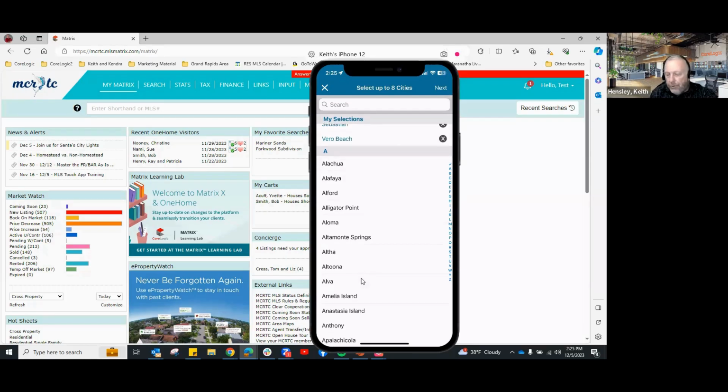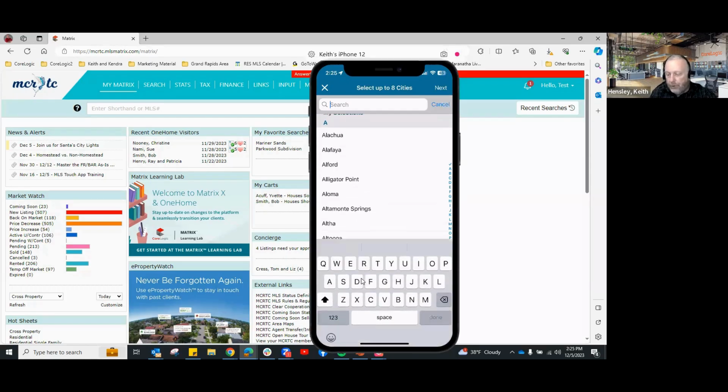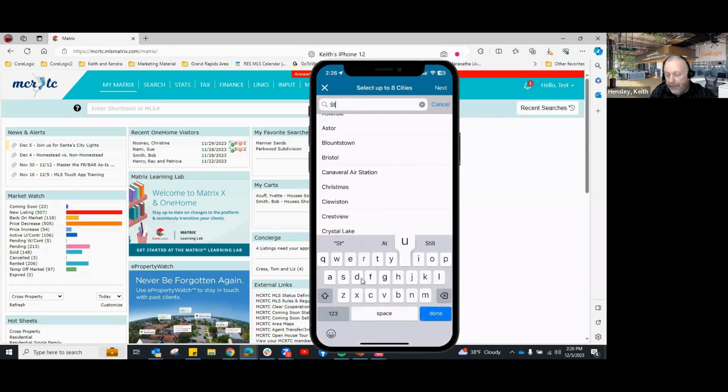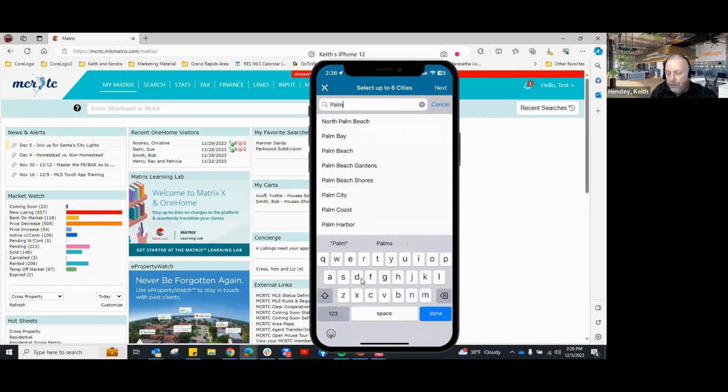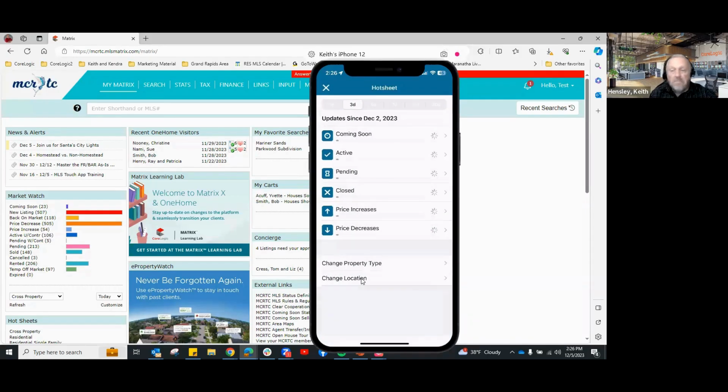Then you can search for cities like Stuart. Maybe that's one of your areas you work in. Maybe you also like to look in Hobe Sound. Oops, it would help if I spell right. Maybe you also want Palm City. So you're just going to pick the areas or the towns that you're interested in.